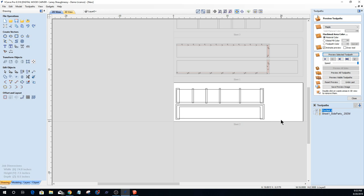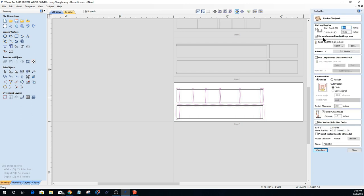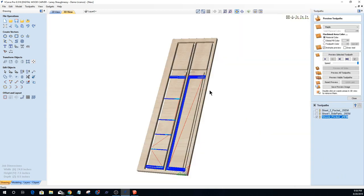Let me see what this one was. This was my pocket. Let me rename this to sheet one pocket two. Okay, I just want to rename that because I'm going to have another pocket toolpath for these guys and for this one. So we're going to have a pocket toolpath cutting a quarter of an inch deep, quarter inch end mill, offset cut. This is going to be sheet two pocket, 0.25 end mill. And done and done. Reset our preview.